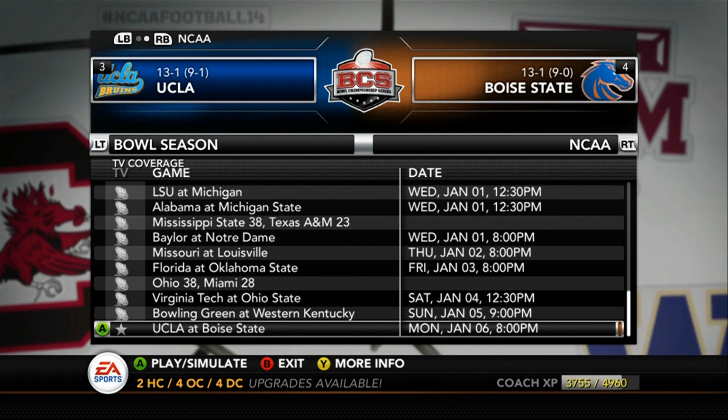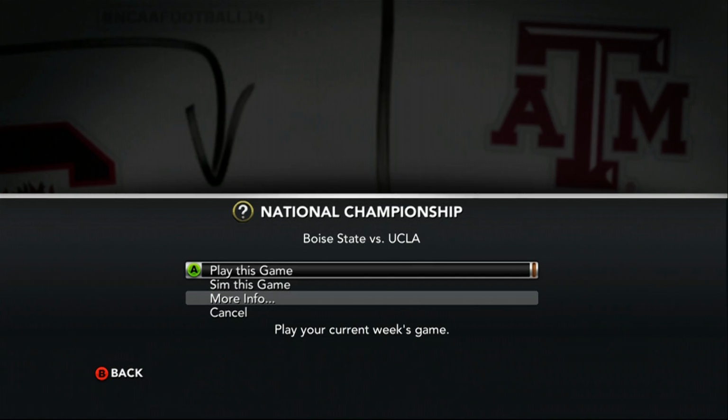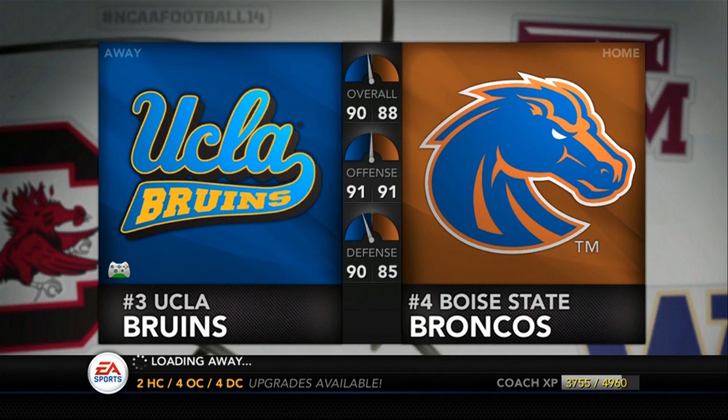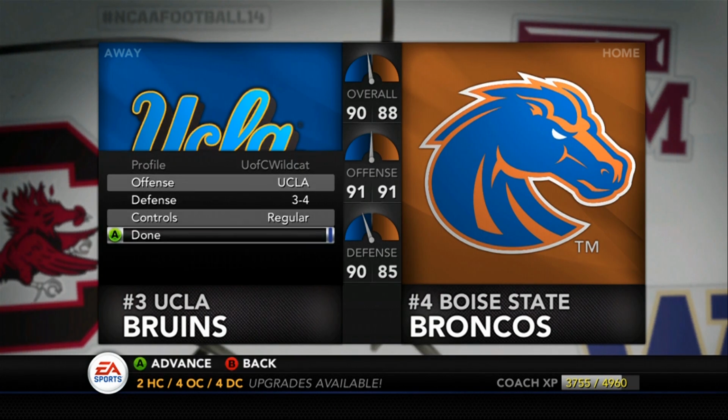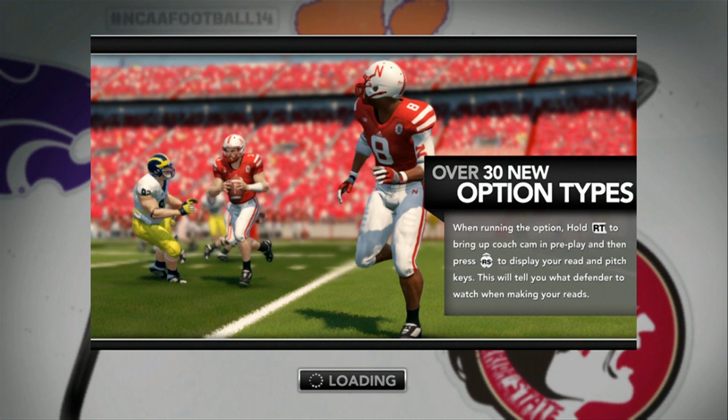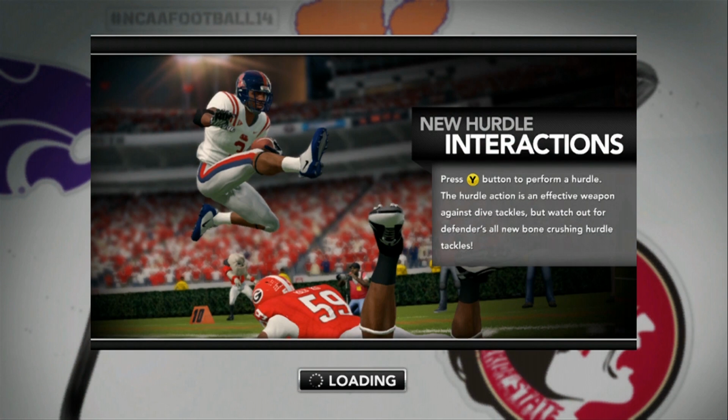So let us go right to here. We're going to go to this game, go into it, and we're going to play it like we've done before. Let's see, there we go. I'm just going to go over to UCLA, make sure it has their playbook so I'm not messing with their style. Alrighty. And we're going to go into here, and I will just cut right here until after the game is simmed. Basically go through, super sim it, or play the game, whichever one tickles your fancy more. And once that's done, I'll meet you back and I'll show you what you got to do to get the last remaining file that you have to edit and save the changes for. So I'll meet you back here in just a second.